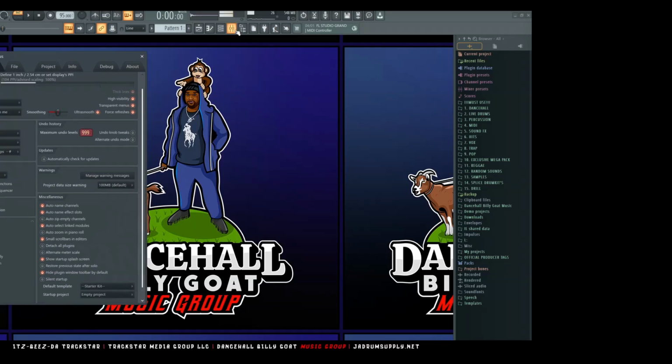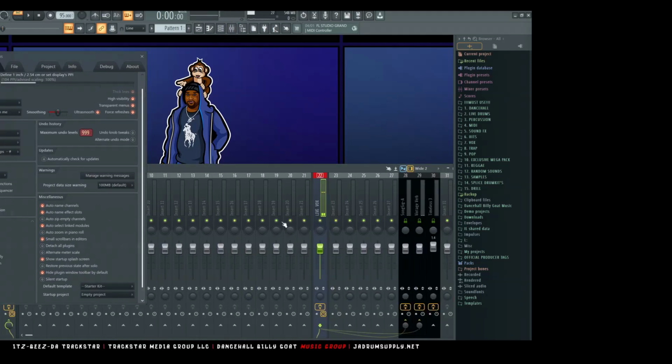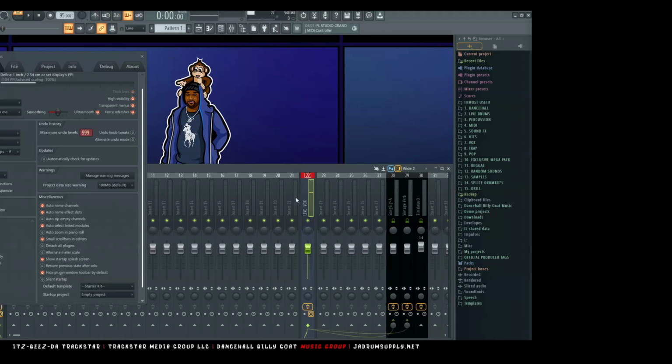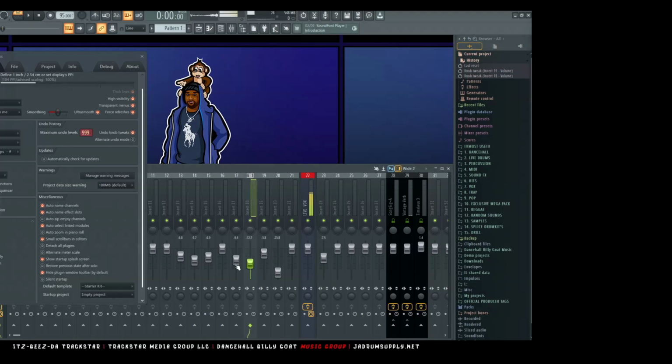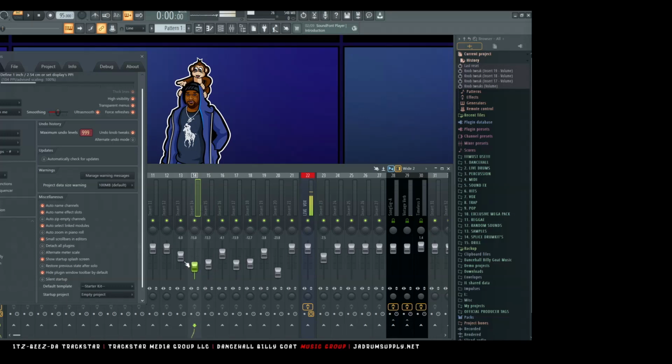Now I'm going to show you something useful that I like about undo. So if we go over here, up on the mixer, right? If I move some fader and I'm going to undo that, I can't do it. I press Ctrl Z, but I can't do it. So if I turn on undo knob tweaks and go up to current project and go to history, notice there's no point. But once I start moving a fader, notice you start to see things that pop up under there. So now I can undo fader movement. You know what I mean?